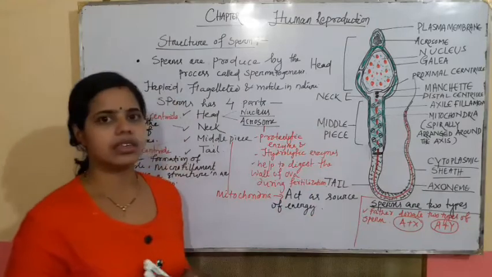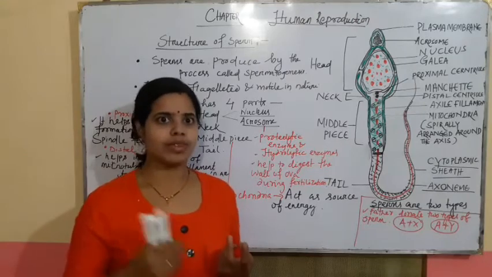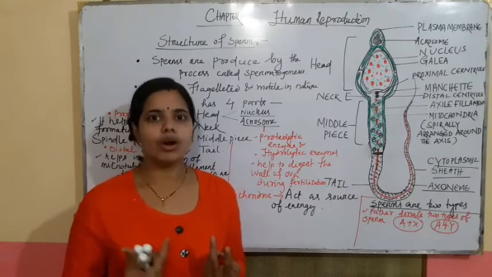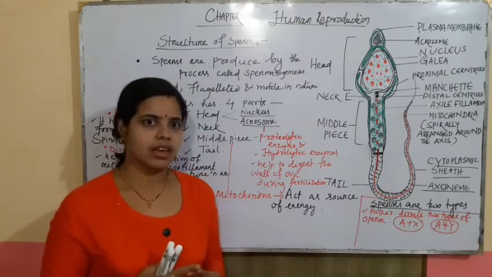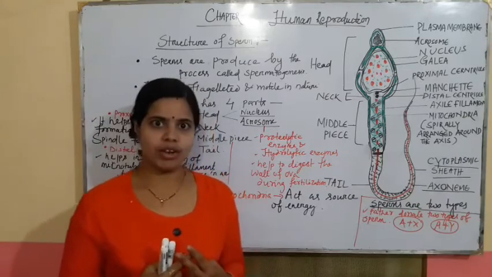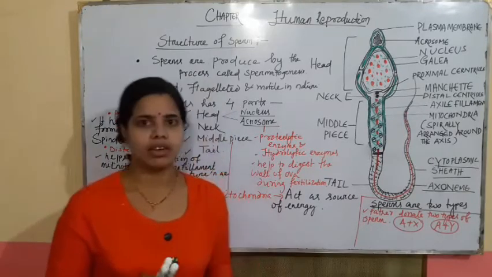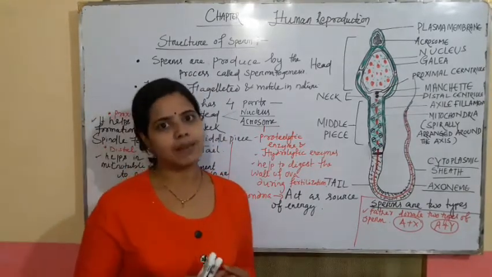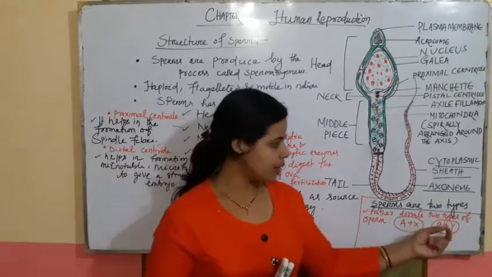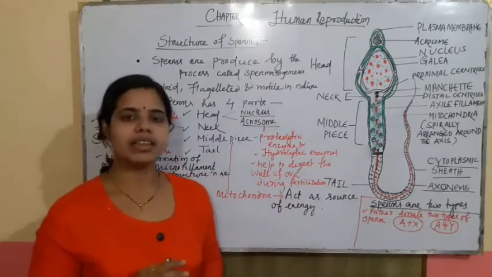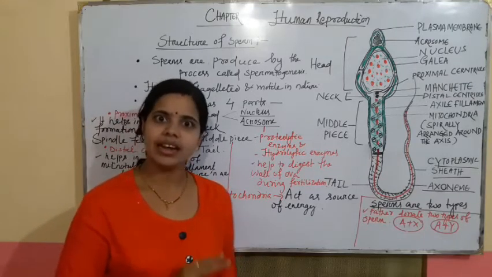During sex determination we will discuss that in detail. The female has two sex chromosomes apart from the autosomes, that is X and X. Whereas we are homozygotic, the male person is in a heterozygotic condition, meaning they can form two types of germ cells. One is with the X chromosome, another with the Y chromosome, because they contain, apart from the autosomes, two different types of sex chromosomes, X and Y.